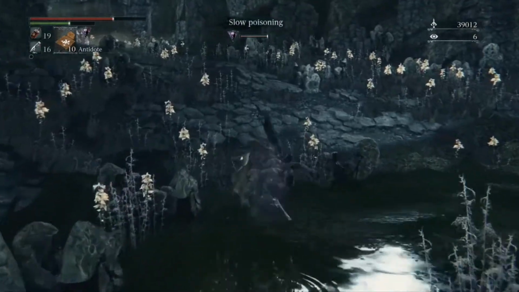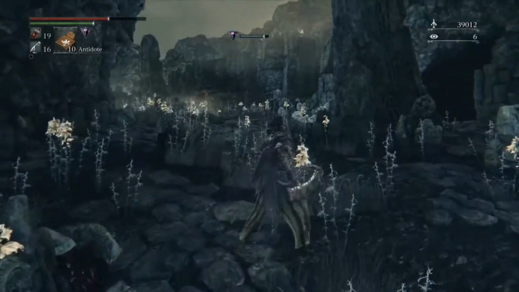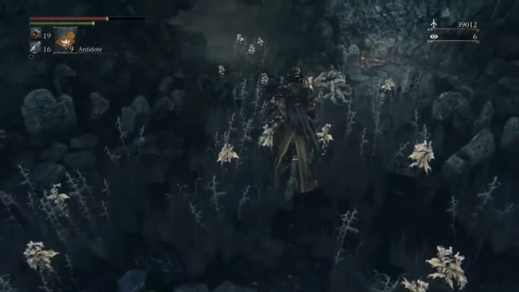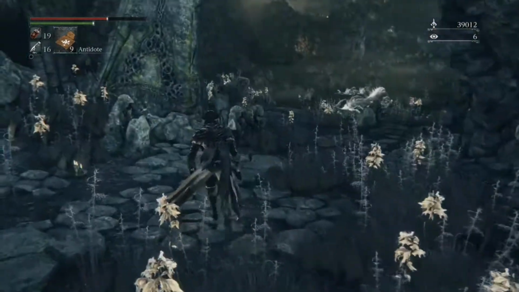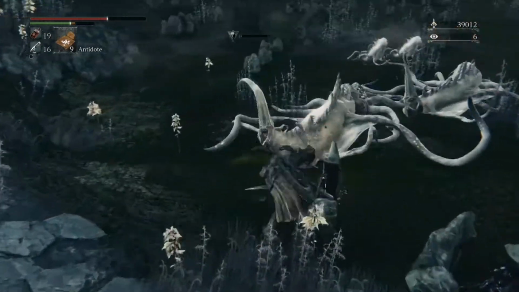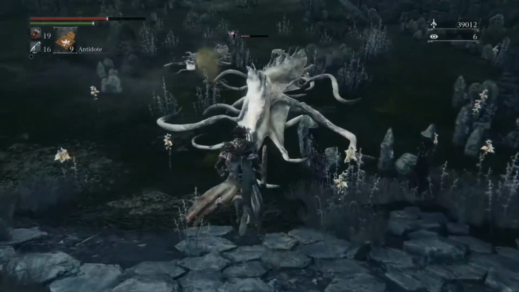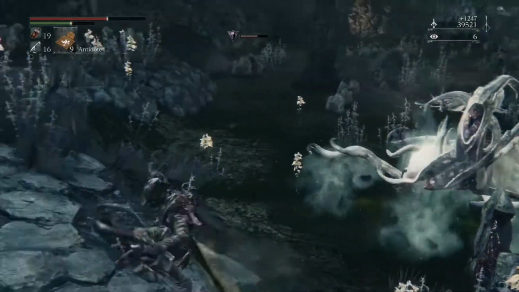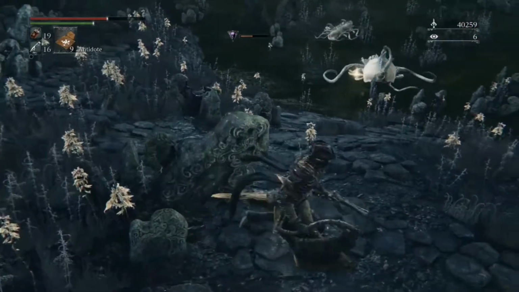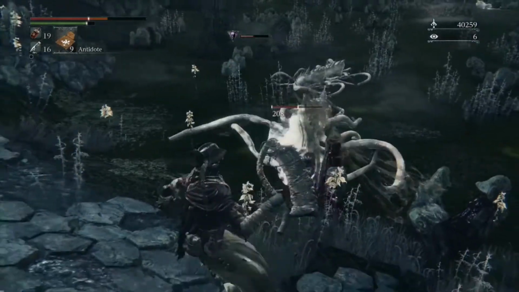Alright, so we're poisoned. Like I said, I wanted to check this real quick to make sure it's what I think it is. Clear the poison. Yes, this was the pit. Alright, we're good. Kind of want to try to bait these guys a little bit closer to the edge here so I can hit them while standing on these. Oh, damn.